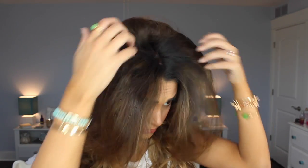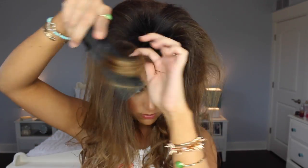So I tease it as high as it will go. See what I mean? And I'll fix it. But if you guys are having a hard time getting your hair to tease, get this spray. Seriously, see how good it works. And just leave it and curl the rest of your hair. Just leave it. I know it's probably hard. Oh my God.